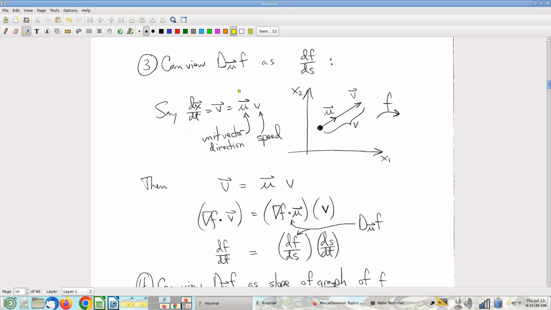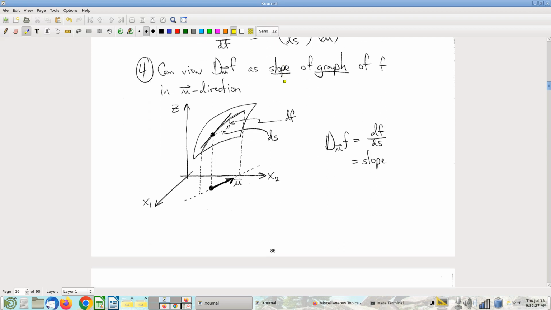If you're walking, driving, whatever, along a mountain road, df/dt says, how many feet per second of altitude am I gaining? That depends on how fast you're driving. The directional derivative has nothing to do with how you're driving. The directional derivative just says, how many feet of altitude am I gaining per foot traveled? That's all about the road only. And so not to be confused with df/dt. Okay, we talked through last time why that works.